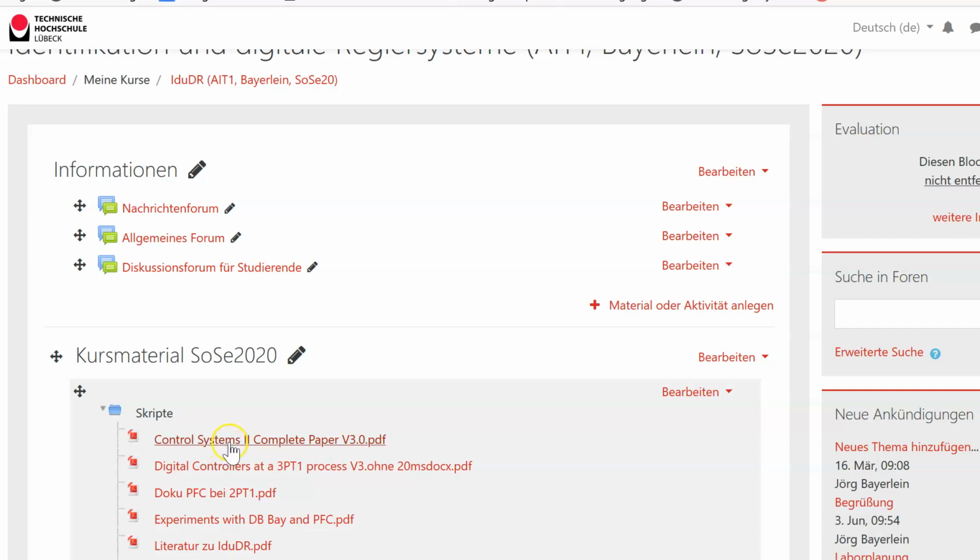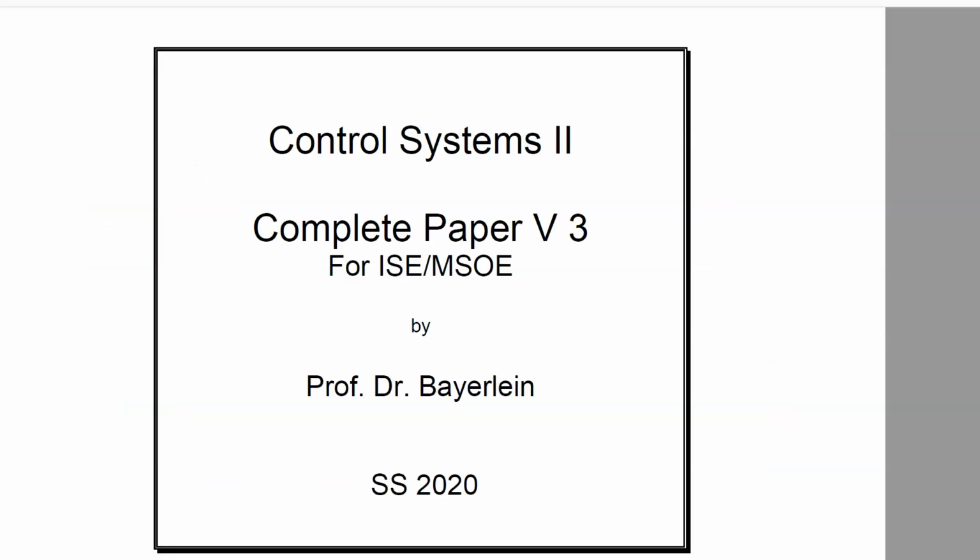Here you can find it and open it, and I will tell you something about this. So, if you open this paper, you can see this is valid for the semester, version 3, not only for ISE or MSOE students, but also for the German master course students.